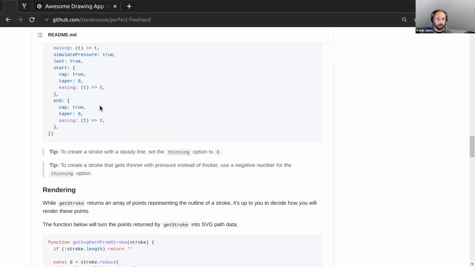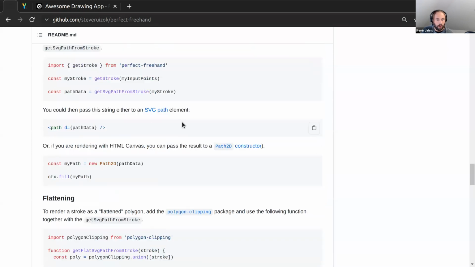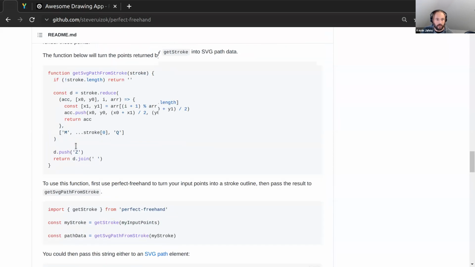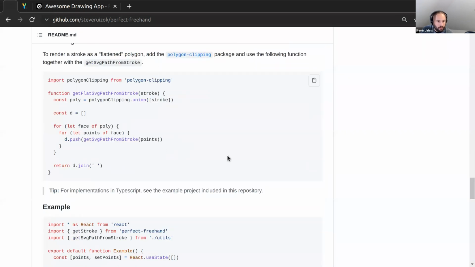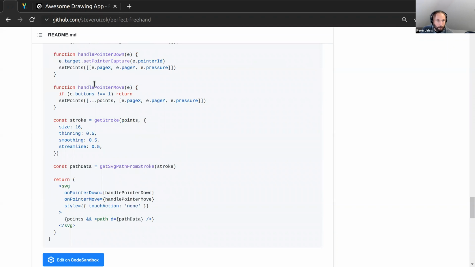Here's a small example. Basically, this is what you can do. Let's take this example. You listen to a pointer down event, and then you add these points that you press while the pointer is down to an array of points.